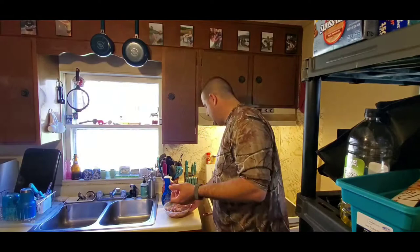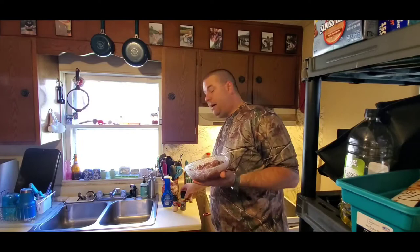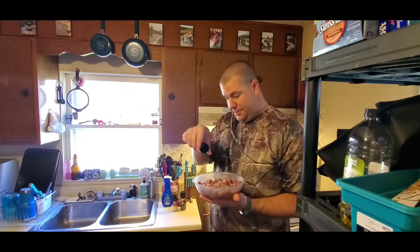Last night I took some salt, ground it up, put it in there - just whatever you think is right. If you're not a huge salt fan, don't put as much. For pepper, the way I tell I have enough is I cover the top with pepper just where it's got a good layer on there. I'd say onion powder - put it on top, and then overnight I just mix it up, massage it in there, put it in the fridge, and let it sit overnight.